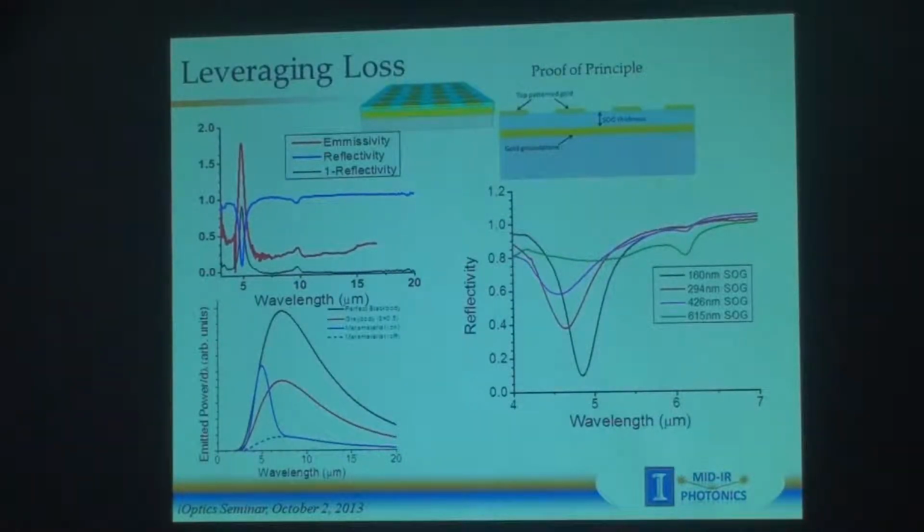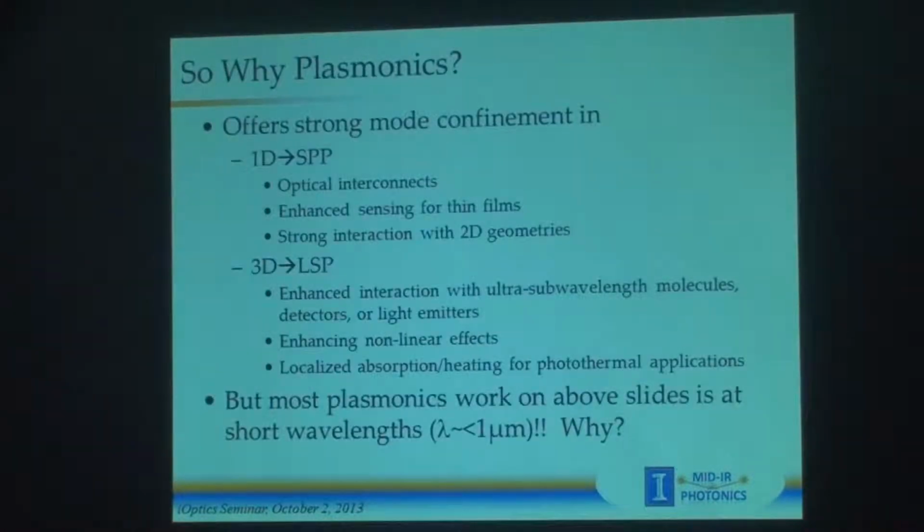And it turns out that you can actually change the thickness of this dielectric spacer layer, and you can effectively turn on and off this absorption resonance. And so there's some interest in our group in seeing how we can actually do this mechanically or in other ways where we can actually make what we call dynamic thermal skin. Now, this is all very interesting, but it's ultimately not what I really want to talk about today, because what I want to talk about are sort of plasmonic structures for sensing and for nanoscale application.